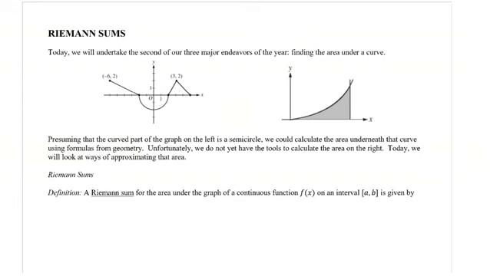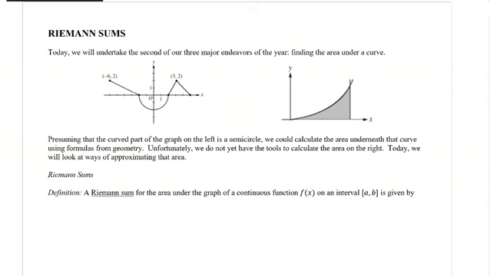Okay, so the one on the left is probably something you could find in your free response packet. It's the type of thing they would certainly have you calculate the area underneath. But if you look at it closely, since it's made up of line segments and a semicircle, we could use formulas from geometry to figure out that area. We can figure out the area of a semicircle, we can figure out the area of these triangles, and we could find the exact value of the area under the curve. For polynomials like x squared, x to the third, sine x, cosine x, it's going to be a little more difficult.